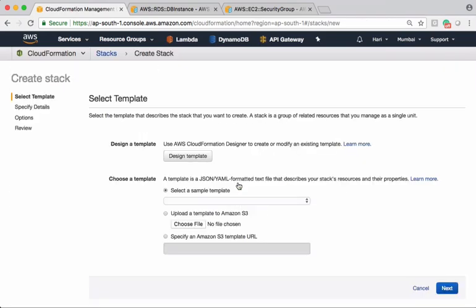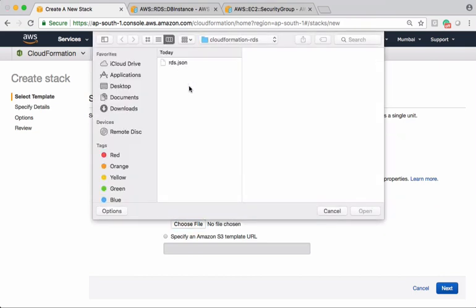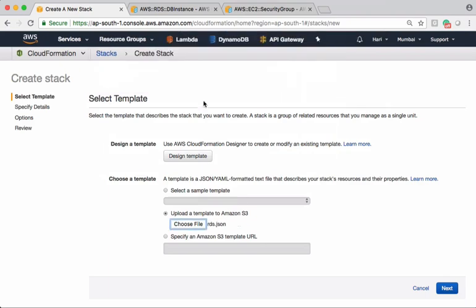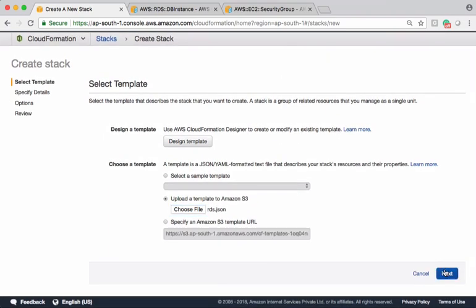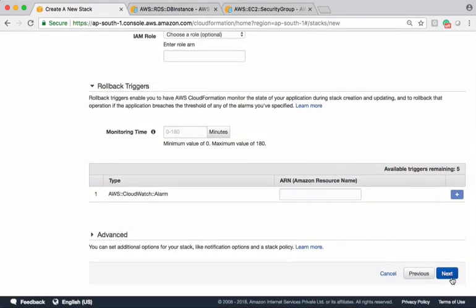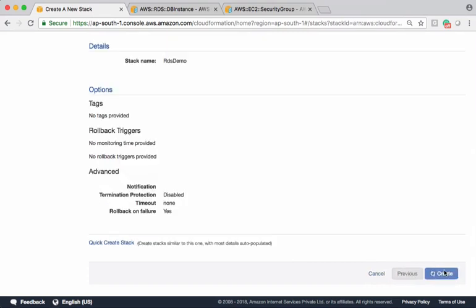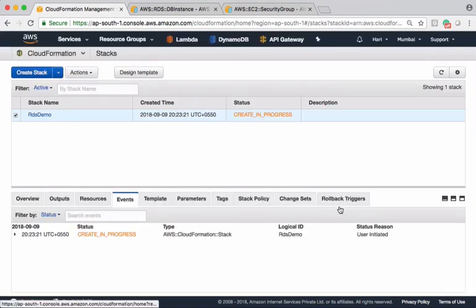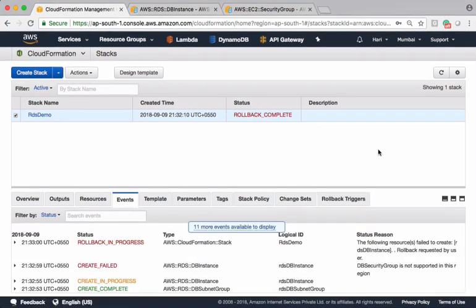Okay, let's create new stack. Choose the file. Let me upload this. RDS demo. Click next. Click next. Create that. Let me pause the video for a while, and once resources are ready, I'll come back.